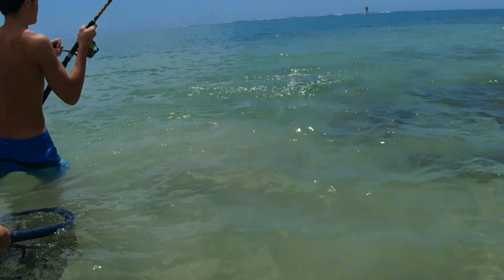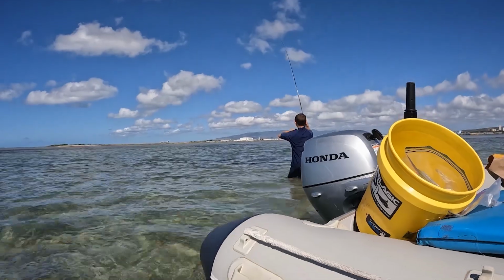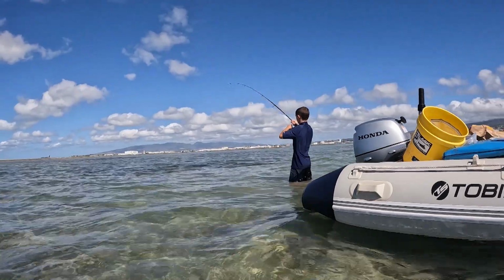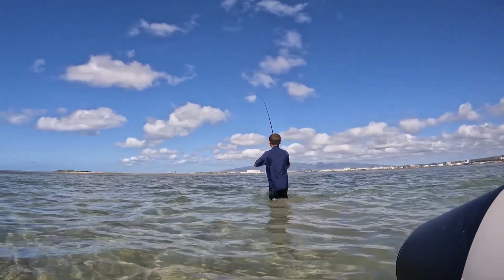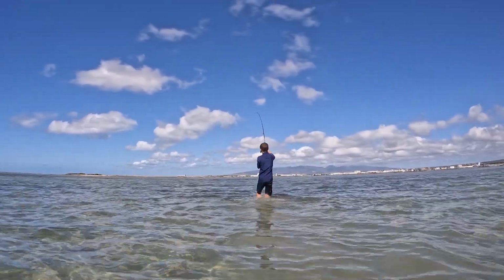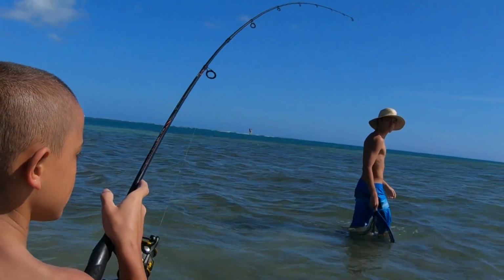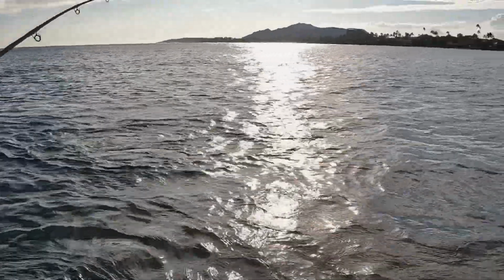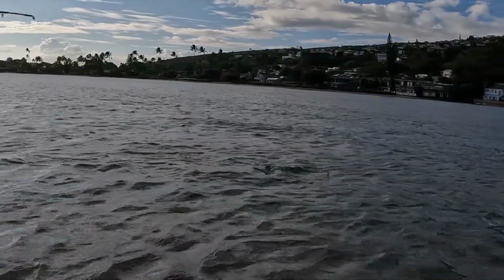They usually travel in big schools in the deep water, and they move into smaller schools when going on the reef. They're not only hard fighters, but very tricky as well. They will come straight at you sometimes when you hook up to them, and you'll think you lost them. But it's important that you keep reeling fast, because a lot of the times when the line goes slack, they'll try to shake the hook out. So it's important to keep constant pressure on a fish. That way it doesn't shake the hook out.